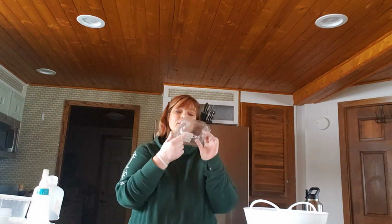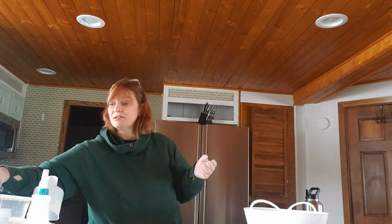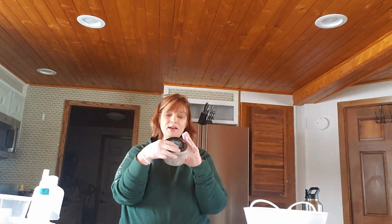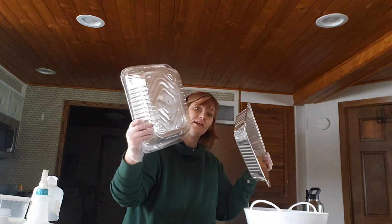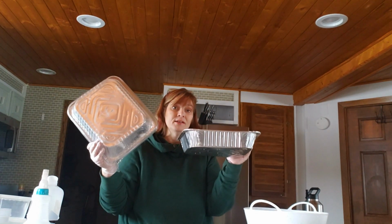I'm going to soak it some more to get the sticker off. But yeah, so these are deli containers. So these, I'm going to use. As long as the sun can get through, you're okay. So anyway, that's what we're going to use. Oh, and these are the aluminum trays that I got, clear on top. So as long as the sun can get through, I'm going to try them out.